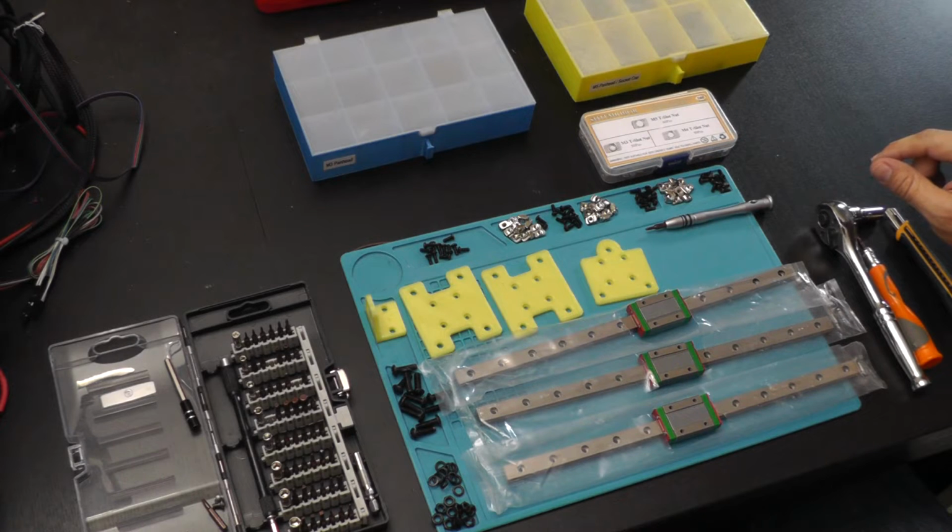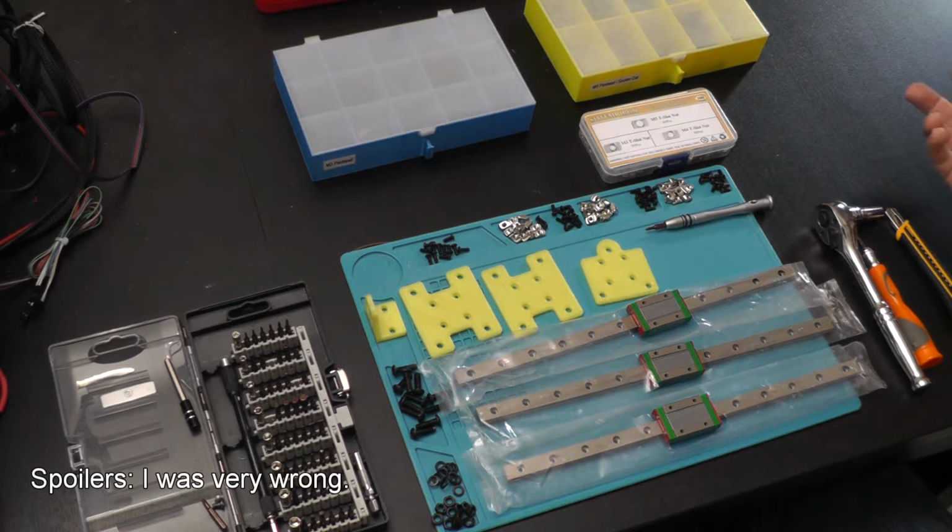So from here, let's get this project started by heading over to the table. I'll show you all of the components that you need to make this modification, and we will begin stepping through the process. When we're done, I've got a lot of prints for comparison, and we're going to see if this actually made a difference to the overall quality of this 3D printer. Let's go. So here we are with all the components that I believe we're going to need to put this together.